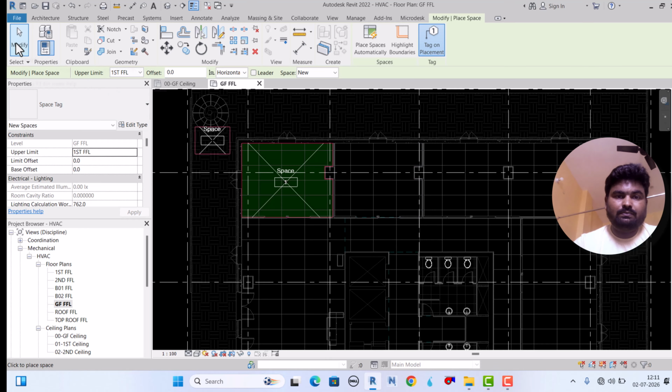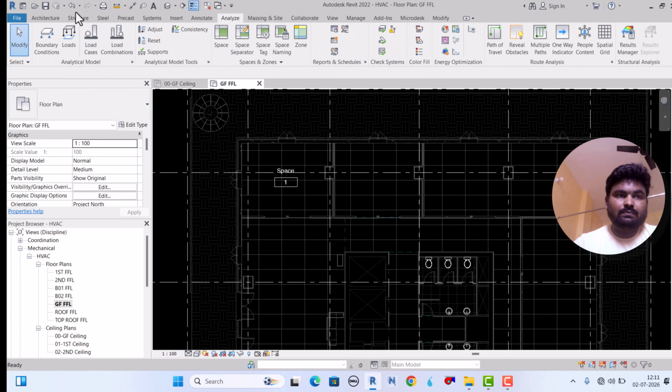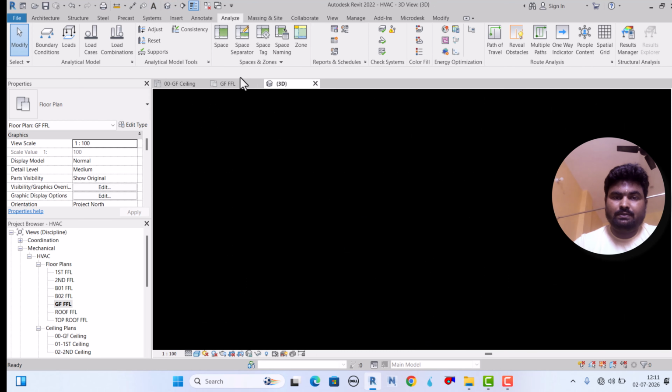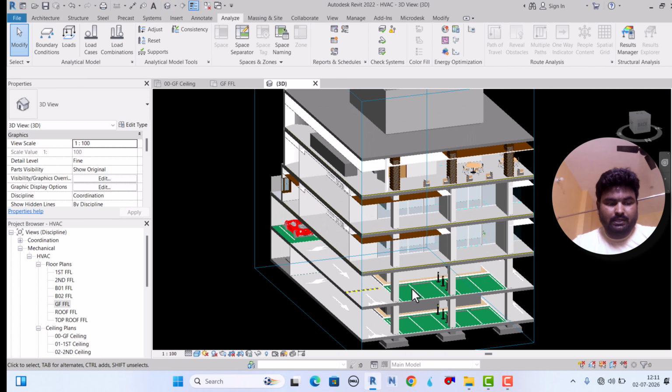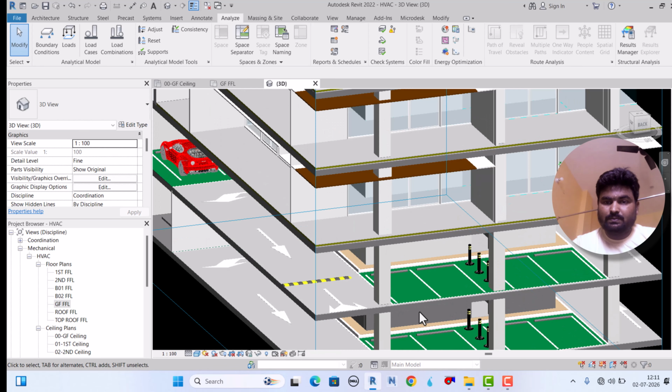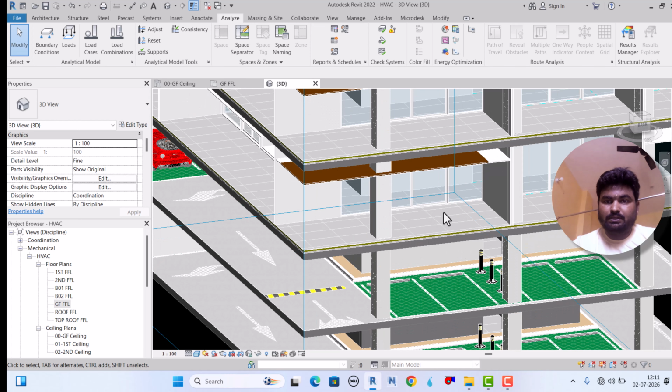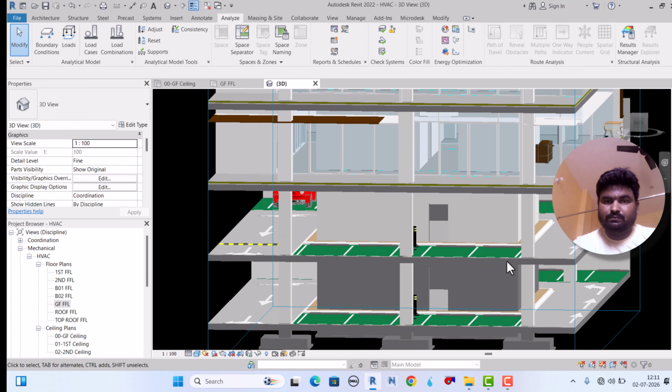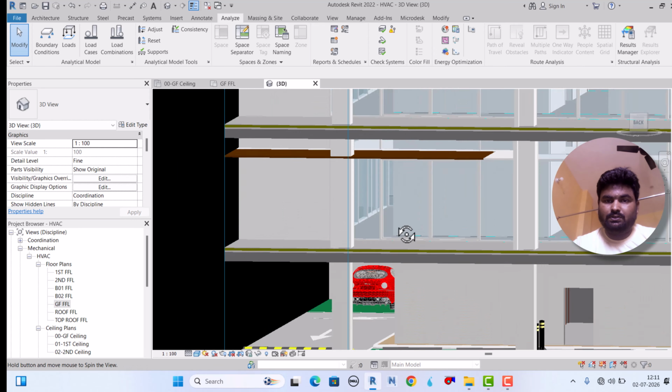See here, if you select, this is our first floor. Okay, see, this is our first floor.